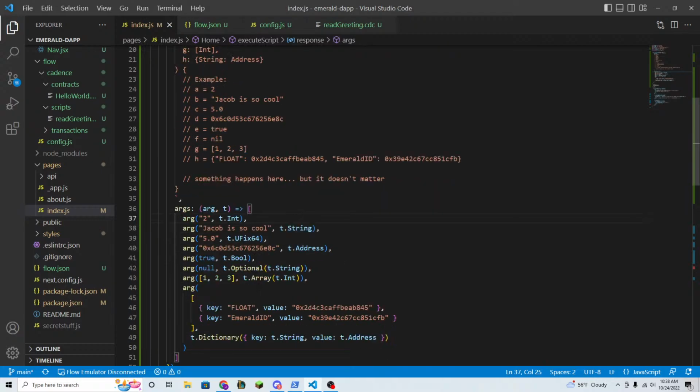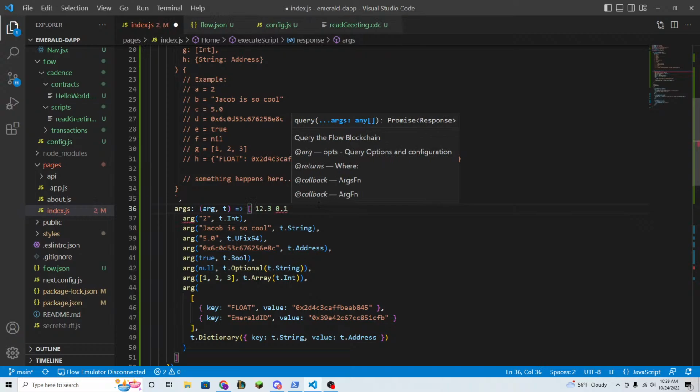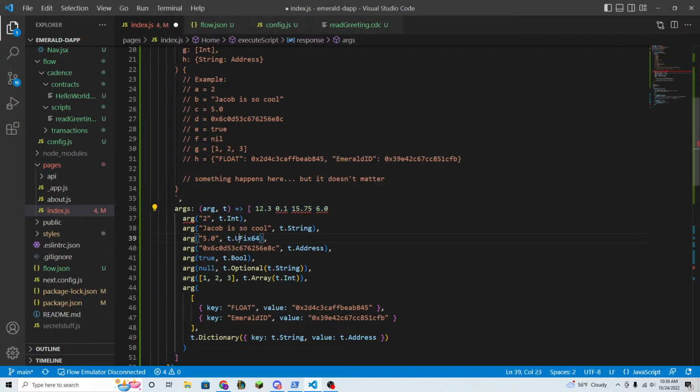For a UFix64, it's t.ufix64. Remember, UFix64s are numbers with decimals in them, for example 12.3 or 0.1 or 15.75, or it could just be 6.0. They're not negative because it's U, which is unsigned, so that means positive, 0.